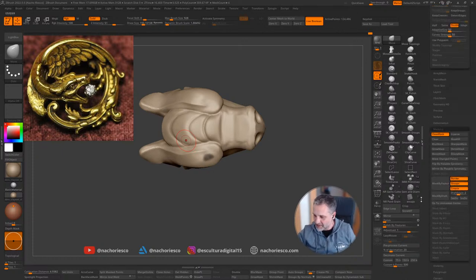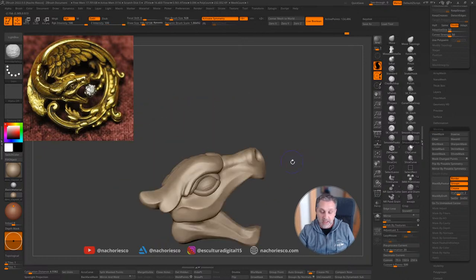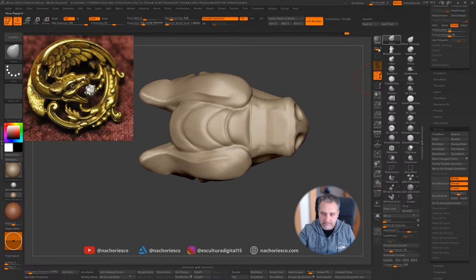Let's go to the masking menu. Let's see. Mirror by pose symmetry. I don't know. Maybe there is a way to do it, but I never need it. Mask by draft. No. Maybe the best way is to turn the symmetry on, and now paint your mask symmetrically. Maybe there is a way, but I don't know.